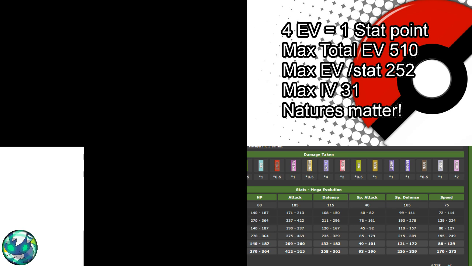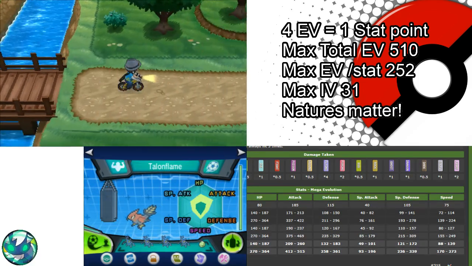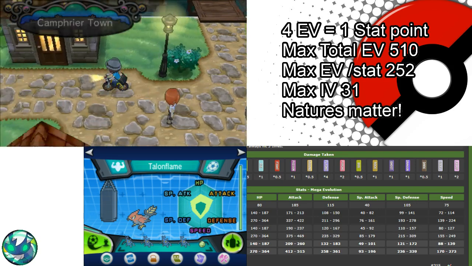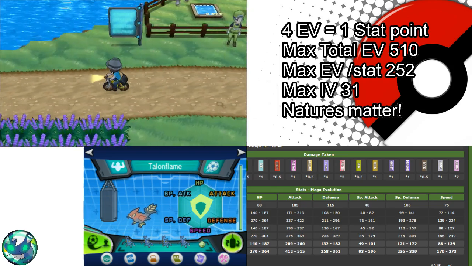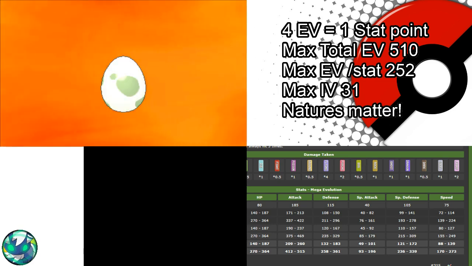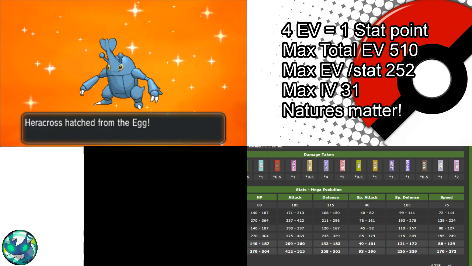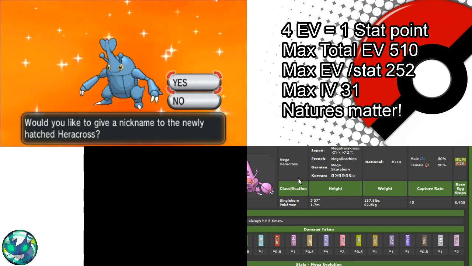Sometimes by looking at the stats, you can already tell, oh, this one is better. Okay, I lost my hatching power, but the egg is almost done, so I'm not going to waste another hatching power. Come on, you can do it, egg. Come out. Heracross, I choose you. You can do it. There we go. Okay, there is the final Heracross. Is it shiny? No, it's a female. Okay.